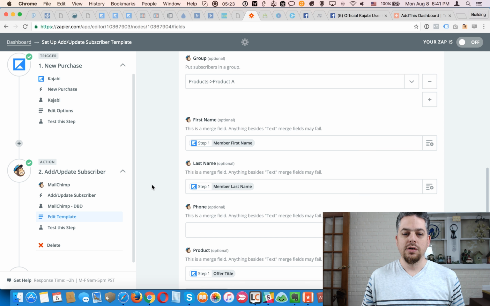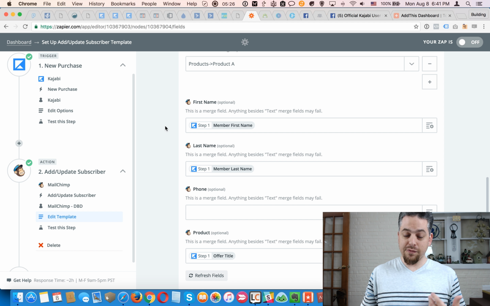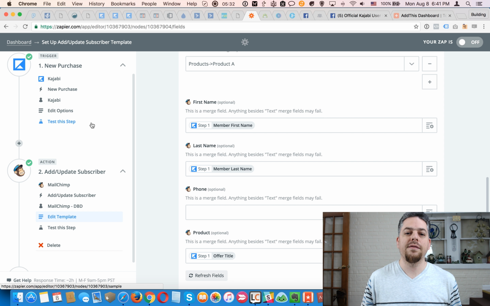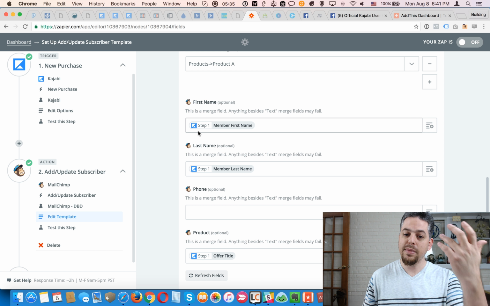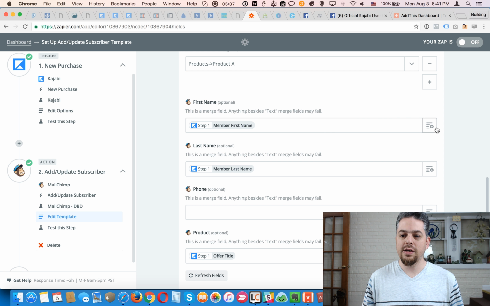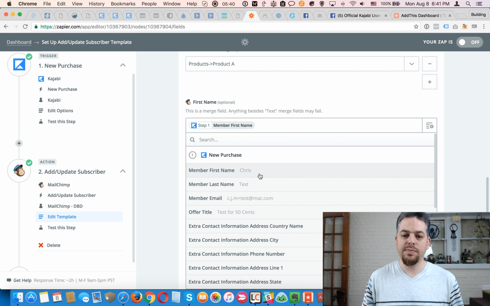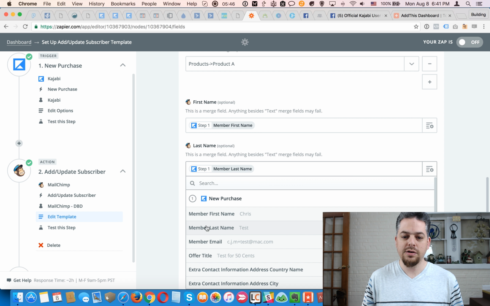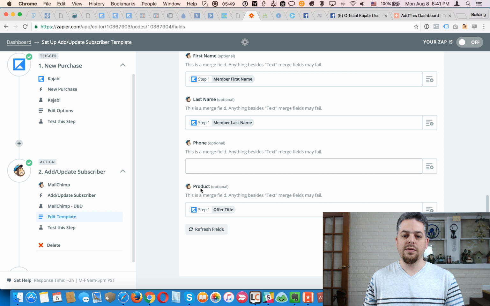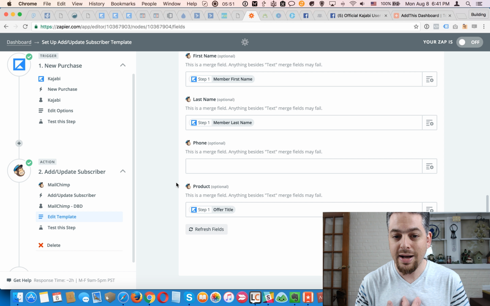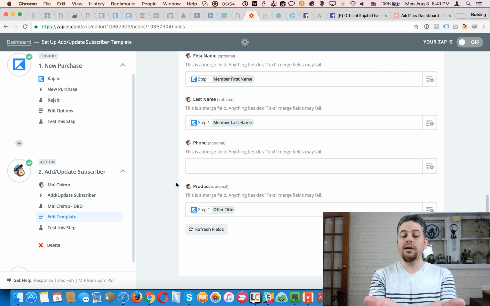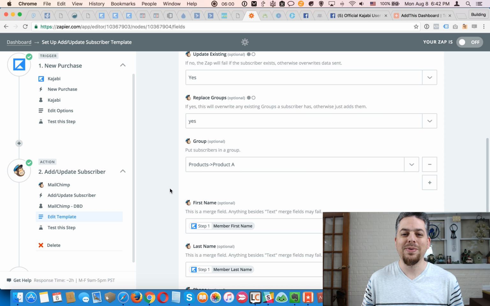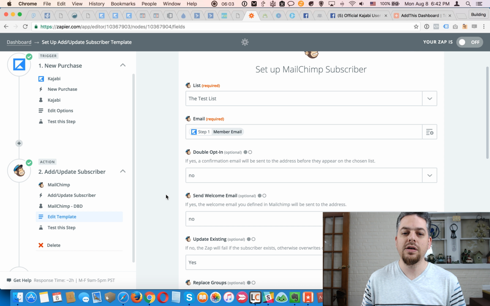After that, you have to come down here. These are optional, but it's preferable for me. I like to have people's names if possible. And since a Kajabi offer does have to have a first name and last name, you might as well give that information to MailChimp. So first name is here. You pull it in from the Kajabi purchase step up here. And you select last name right here. And then phone is optional. Some of these may be custom fields, so they're showing up in my MailChimp account and inside of Zapier here. They may not show up in yours. So mileage may vary, but this upper part that I'm showing you now is all default.